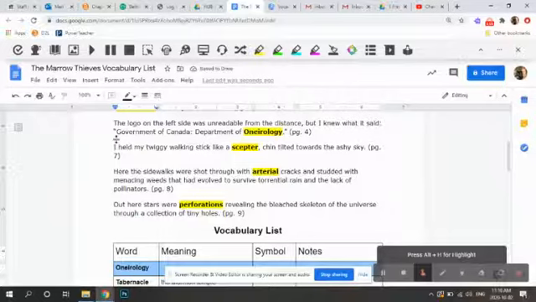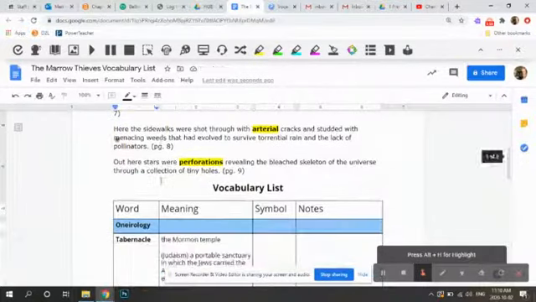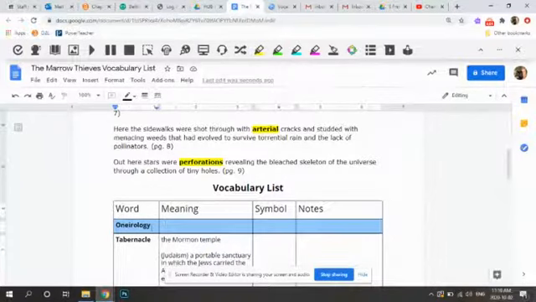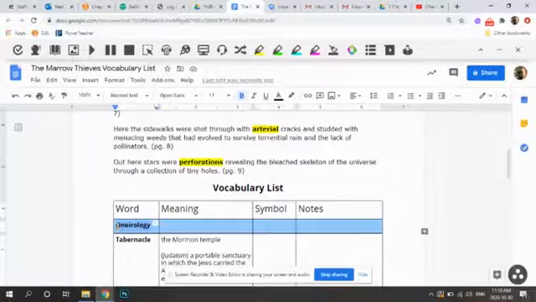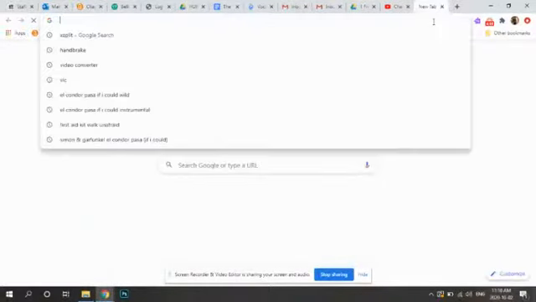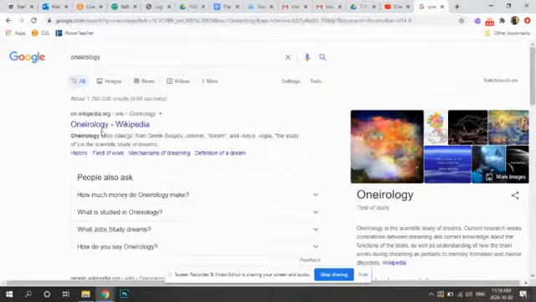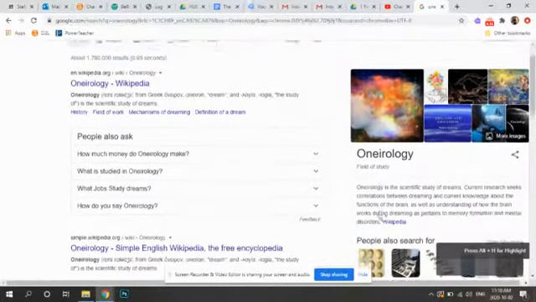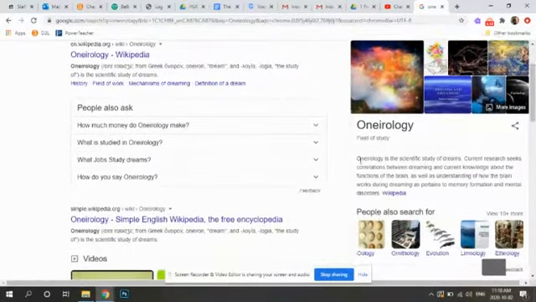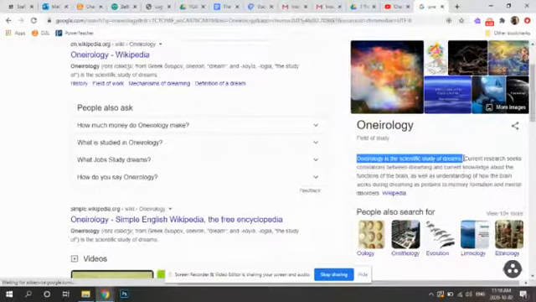Moving forward, we have to go in, I wish this wasn't so slow, and define urology. So I'm just going to copy, open a new tab. You've got to define it. You'll have to insert it yourself. So urology. You'll see here right on the side. Awesome. It is the scientific study of dreams.